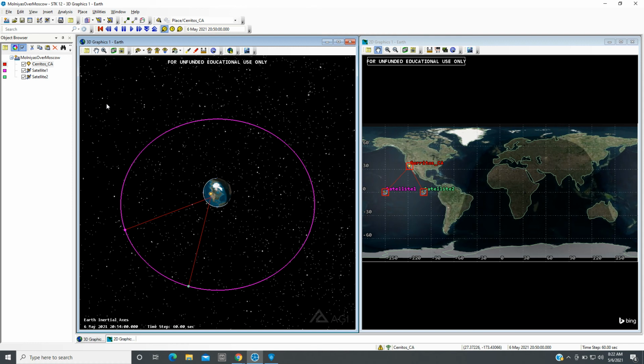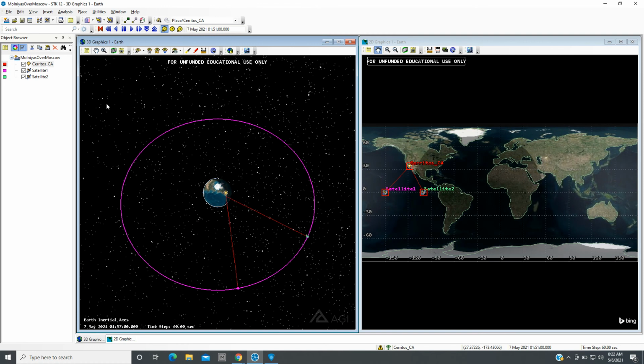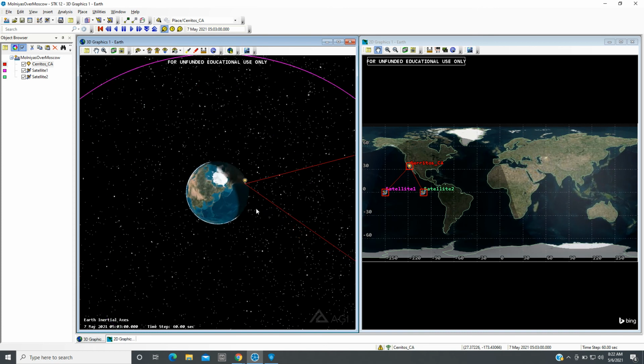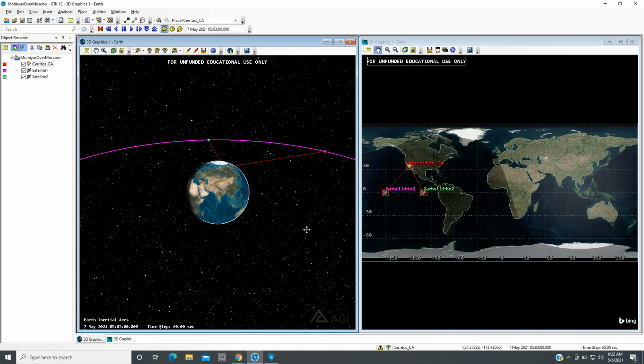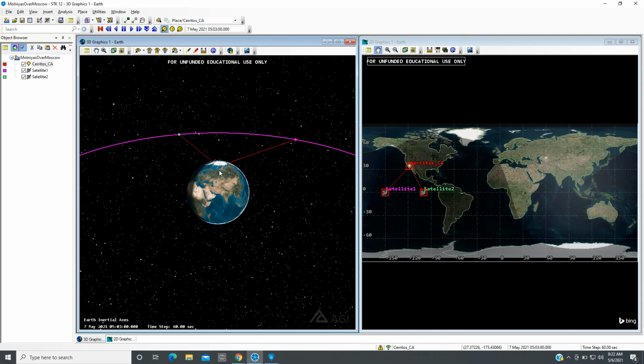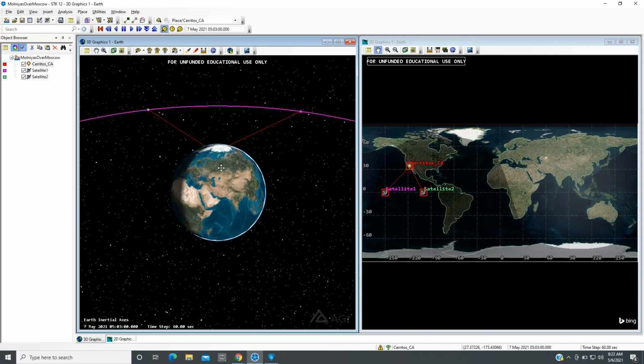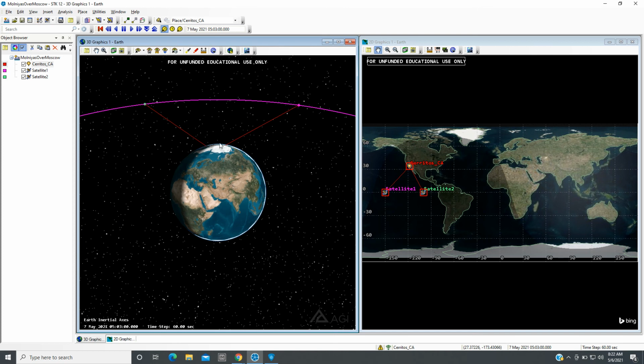And as the Earth spins, both of these satellites are orbiting the Earth at exactly the same rate that the Earth is turning. So what's the difference? The difference is which direction in the sky you would look if you were in Cerritos to see one satellite versus the other. But both of them are along a ring surrounding the Earth directly above the Earth's equator.